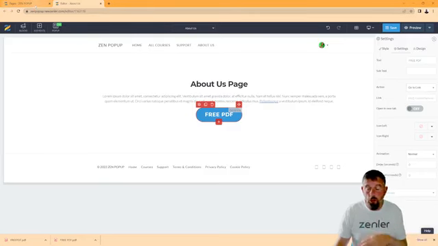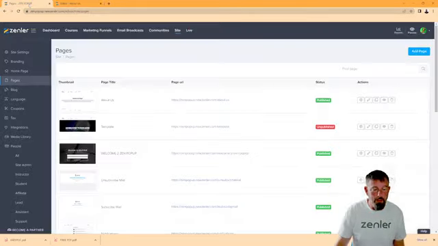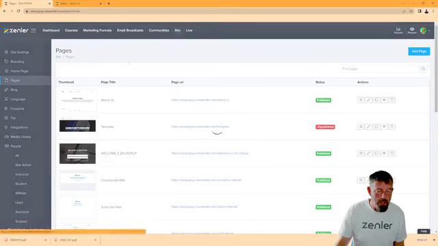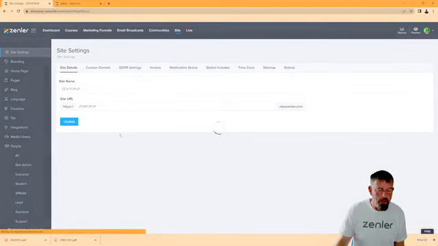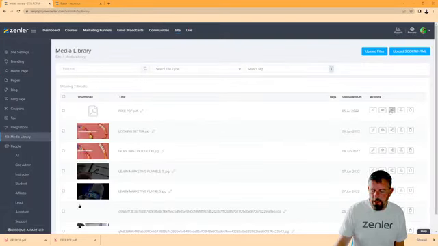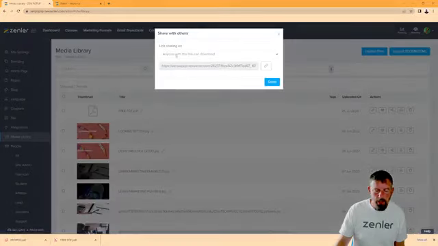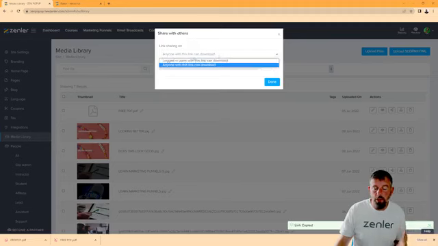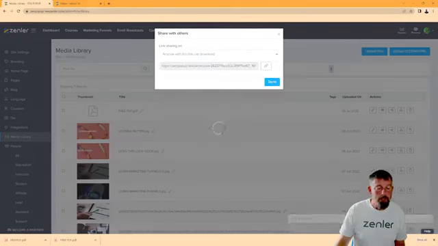If you've lost the link because you haven't copied it, remember you can get it again. You just need to go into the site, go to the media library, open the share icon up, make sure anyone with a link can download, and copy. Remember also, if you only want people logged in, you choose the logged in option. So now I've copied that link.